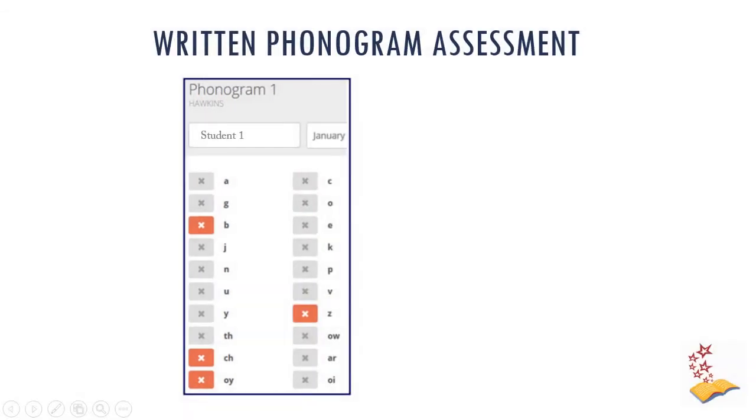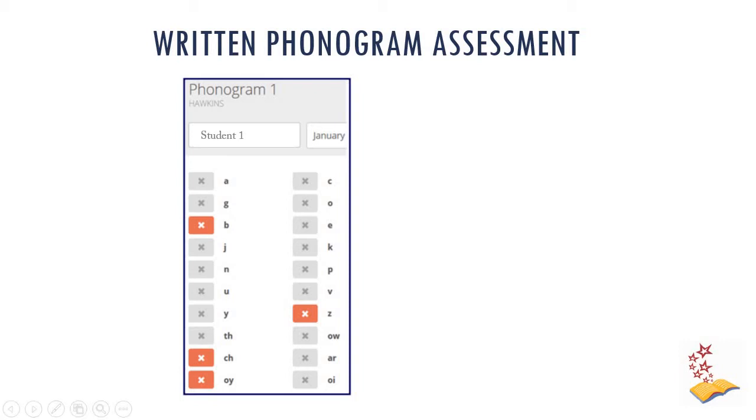The teachers will give the written phonogram assessment paper-pencil in a whole class setting, just as they're accustomed to doing already. This will keep the handwriting component in place. As the teacher inputs the student data, it will allow him or her to quickly analyze individual students' level of understanding.